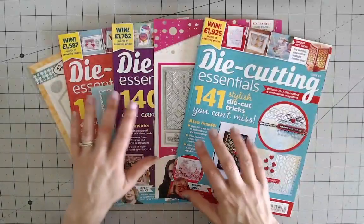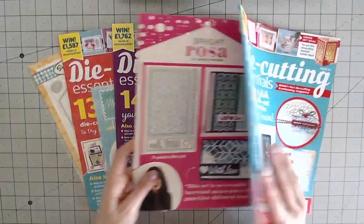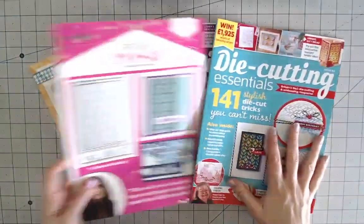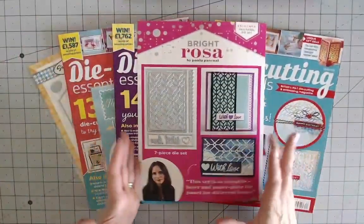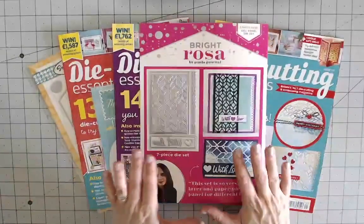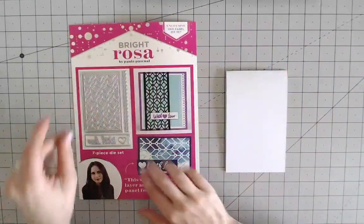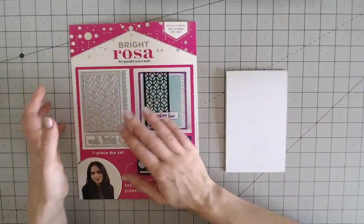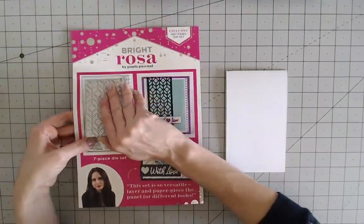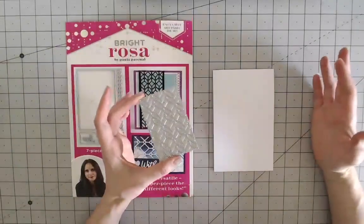With the Die Cutting Essentials bundle of magazines, the exclusive die that you're getting with issue 62 is the Bright Rosa set, and this is by our very own Paula. So I'm going to use this one to create a card. Now within the magazine there are a lot of instructional projects that tell you how you can use this die, but I'm going to do a completely different project here.